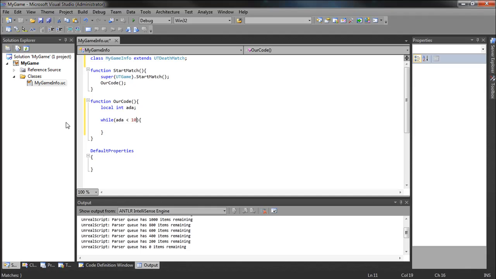So usually in while loops, if we were to put this, it will loop indefinitely because we never increment adda. So adda will always be less than 10, and so this loop will constantly be looping. Now you want to avoid this at all costs because this will, after it eats up all the resources, crash the program and it just slows down a computer, which makes most game players very unhappy.